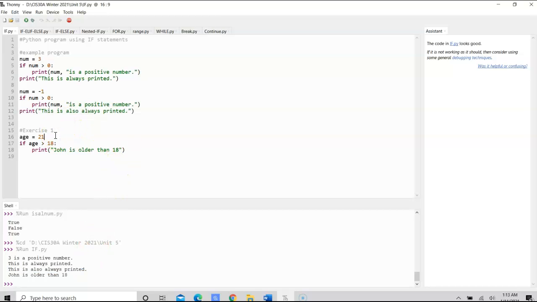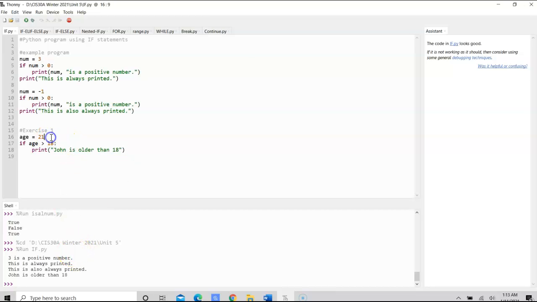Now, one of the exercises I do in a regular semester is an exercise where we check if John is older than 21 or older than 18. His age is 21, so we assign age 21, and we check if age is greater than 18, we would print John is older than 18.